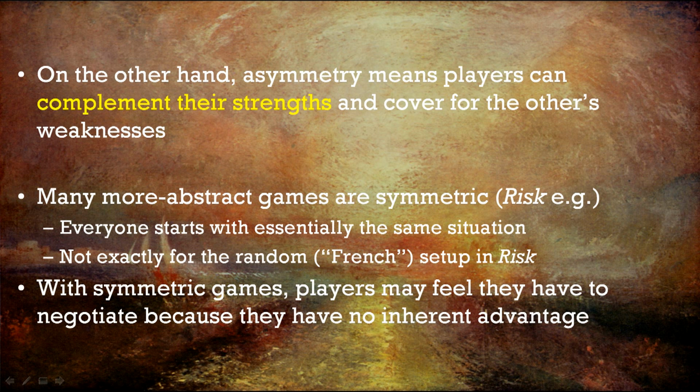Now, many of the more abstract games are symmetric. For example, Risk. Everyone starts with essentially the same situation. That's not exactly true for the random French setup in Risk, but it's still fairly close. With symmetric games, players may feel they have to negotiate because they have no inherent advantage.